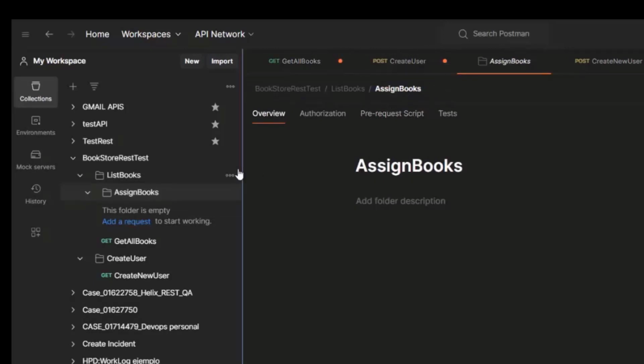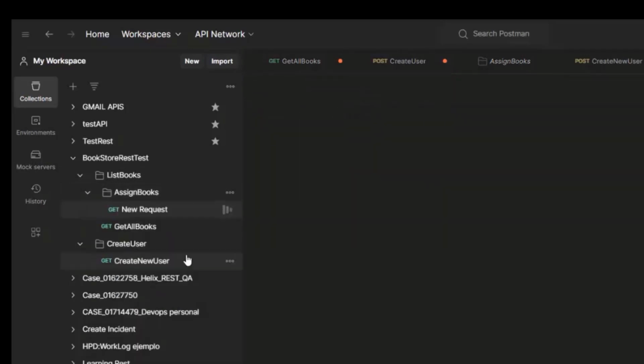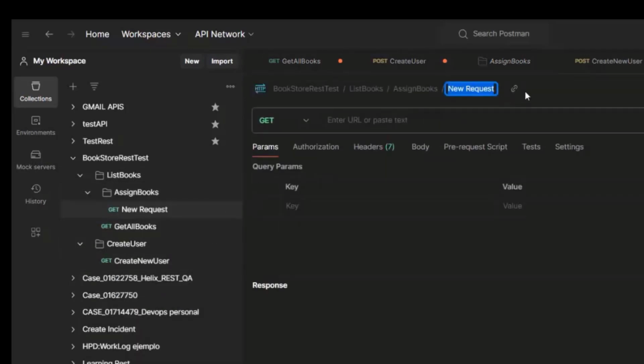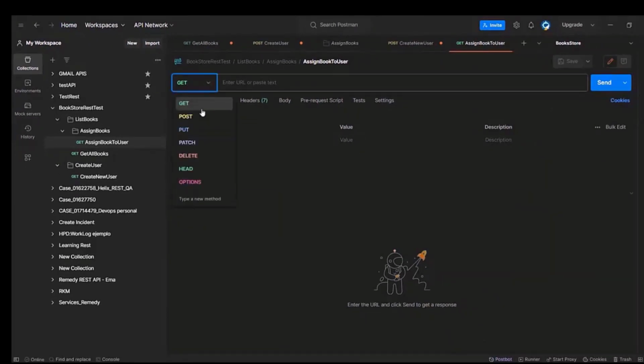Okay, now let's create a new request, and we're gonna call it assign book to user.